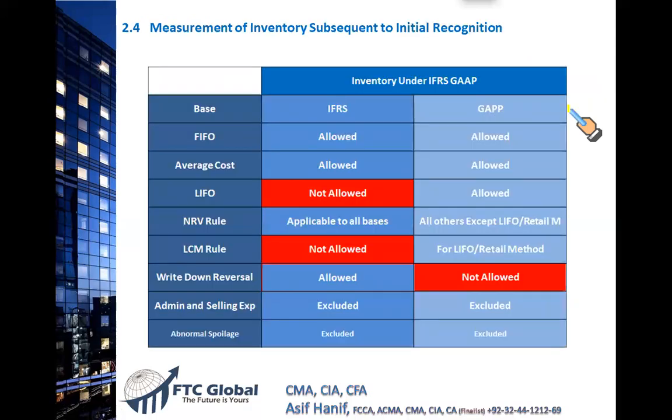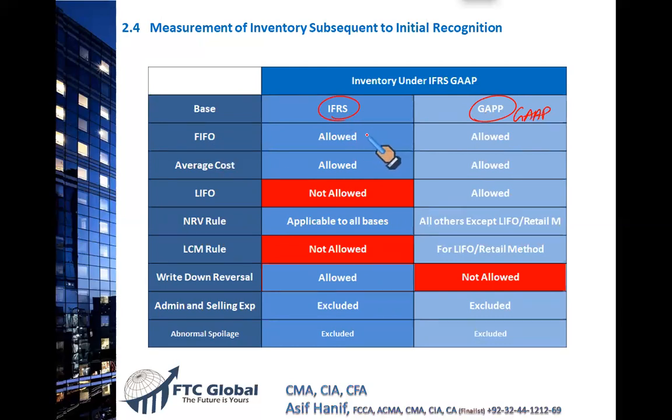Now we move to the last topic of chapter number 2, and this table is a summary of what we are going to do in the coming half hour. Now, if we are using IFRS and if you're using US GAAP, we compare these two side by side so that you can have a comparative understanding.